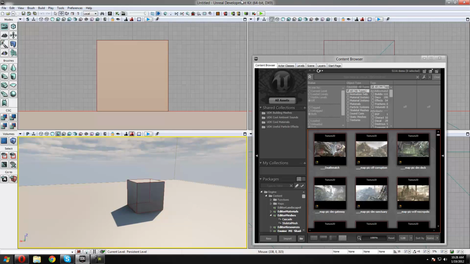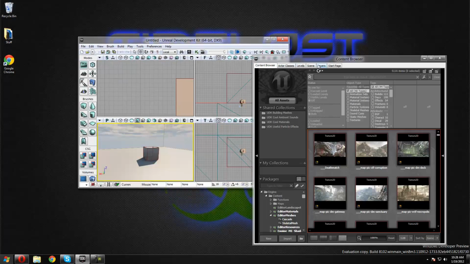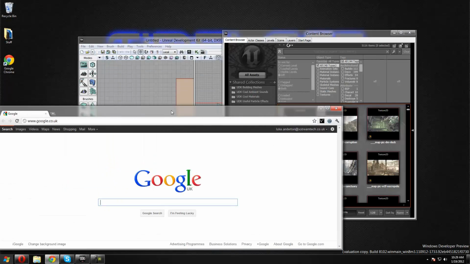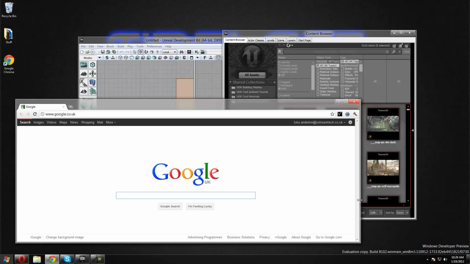So when it comes to importing things into UDK, such as materials, there's certain rules you have to match, such as the resolution of the image. It has to be to the power of 2. Also, it has to be a PNG. You can go look on the internet for materials, but I just want you to be aware of some of the copyright issues.